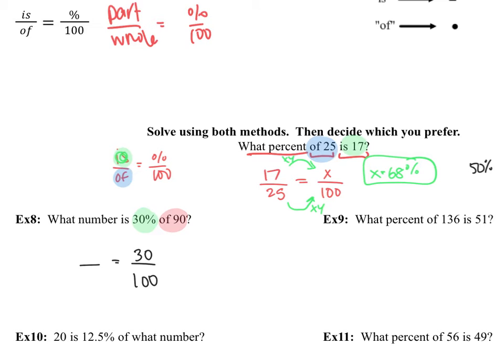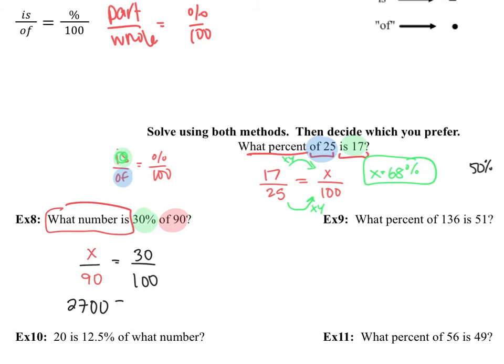That has the word of attached to it, so I'm going to put that on the bottom over here, which leaves one spot left for my unknown, and I'm going to make that into my x. And so then it makes sense that that would be my unknown because it's asking what is. So I'm going to use my cross product since this time I can't see a shortcut to get from 90 to 100. So instead I'm going to cross multiply, and I'm going to get 2700.